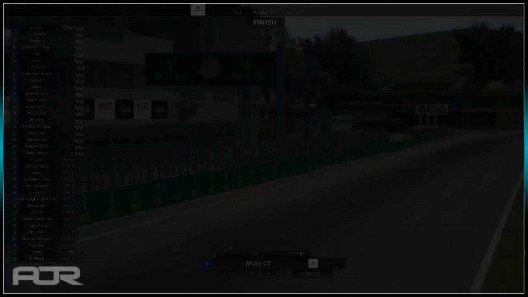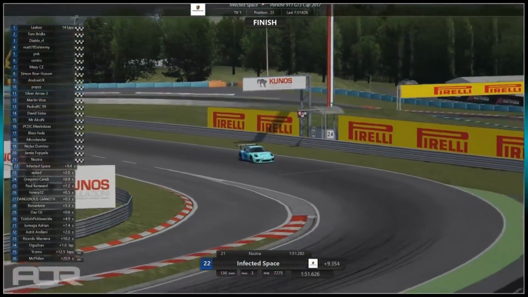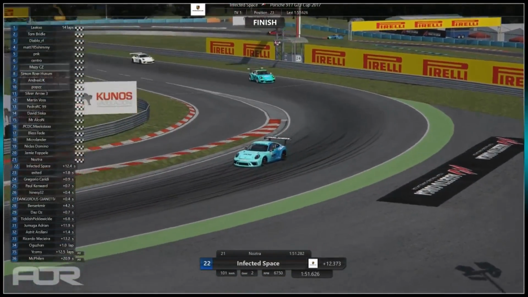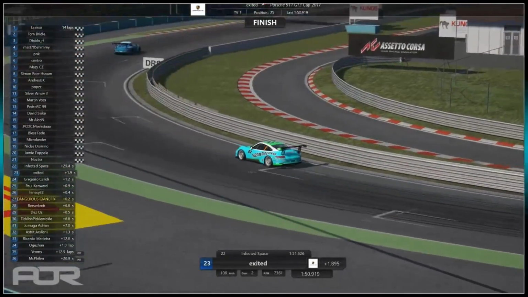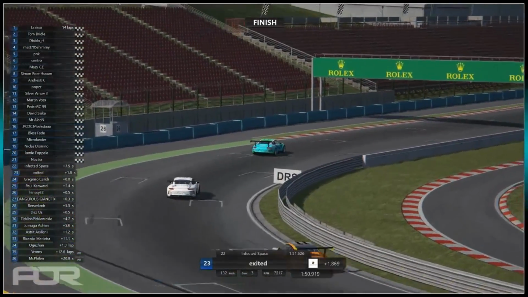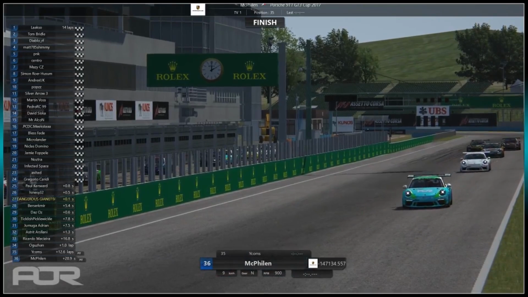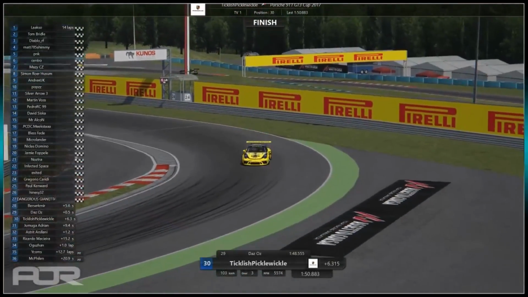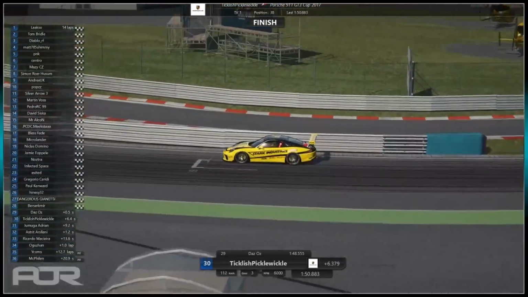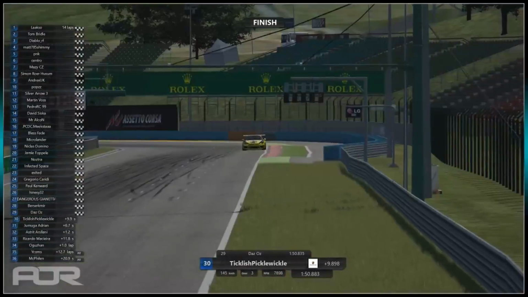I want to go back actually to see Nostra coming across the line. That is infected space in 22nd. Will come around the final corner. That's exited in 23rd. Exit made up some positions at least towards the end of the race again. And Gregorio Caridi in 24th. Then that's you. Ticklish Picklewickle, which we didn't cover at all this race, in 30th. That's unfortunate for him.